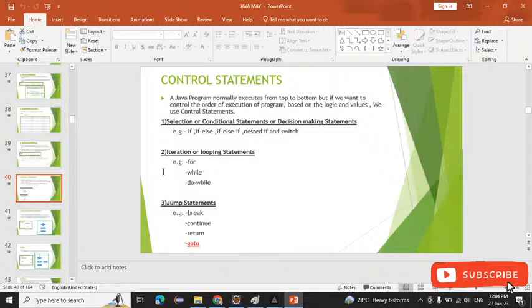If you take a real-time example, we play one song multiple times in a loop. If we play a video multiple times in a loop, we are playing the same video one by one, multiple times. That is called a loop, right? So here also, if we print one statement multiple times until the condition is false, that is called a looping statement. And we have three looping statements: the for loop, while loop, and the do while loop. All three statements are simple. For loop is simple, while and do while are also simple.